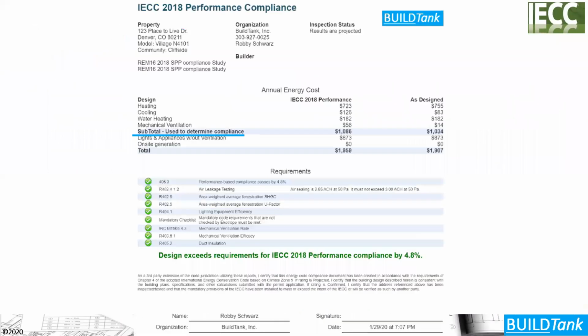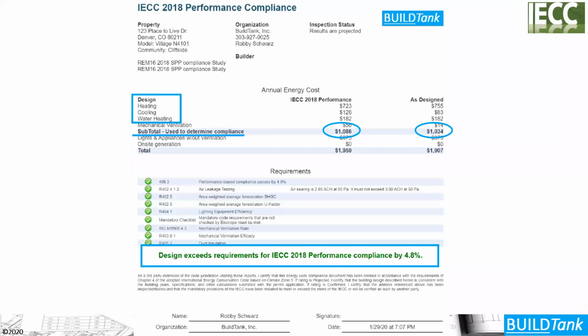So when we get a report like this, we're looking at heating, cooling, and water heating energy use, and the energy costs for the reference home. In this case, $1,086 versus $1,034. The builder's house as designed is less than the reference home for code. Therefore, it's passing code compliance, and in this case, it's passing by 4.8%.